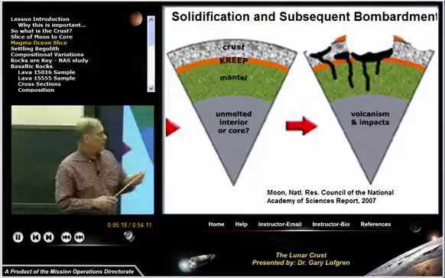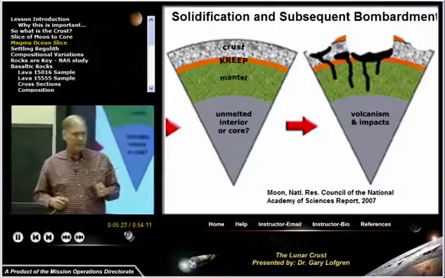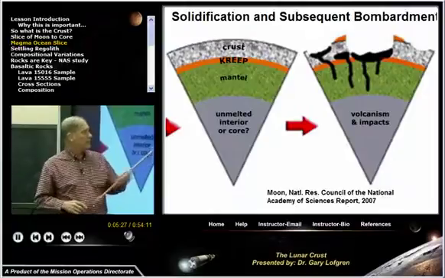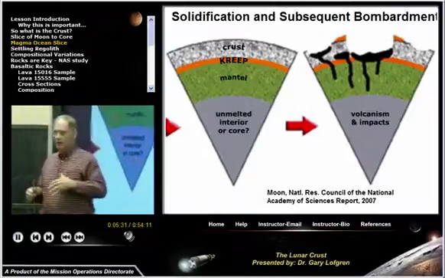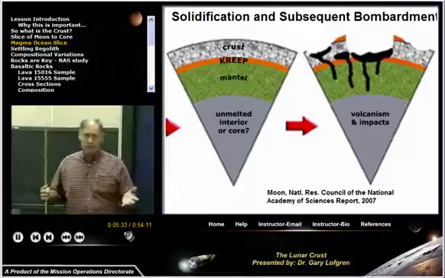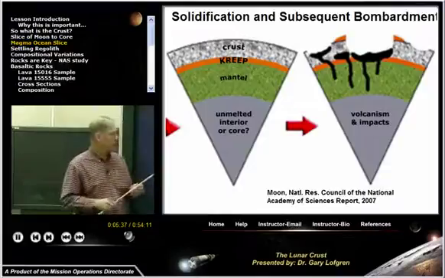I'll just say right now, the rocks we collect in this zone tell us about probably the first 500 to 600 million years of lunar history, the history of the planet. These basaltic rocks give us clues to what went on for the next billion years, or maybe a little more, as the inside of the planet was cooling down and you were bringing magmas to the surface.